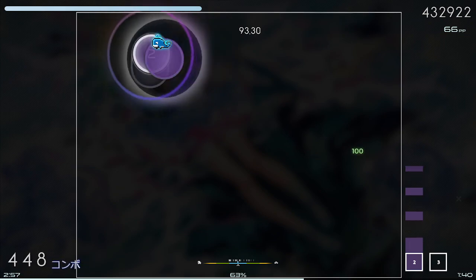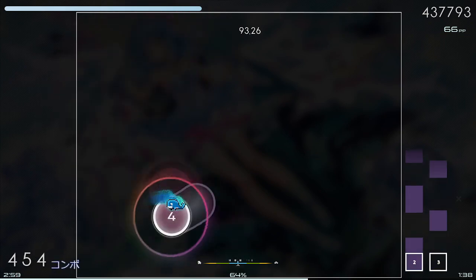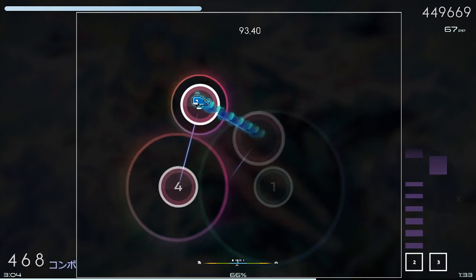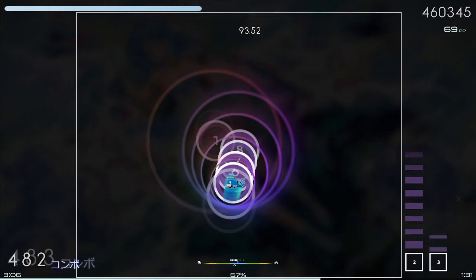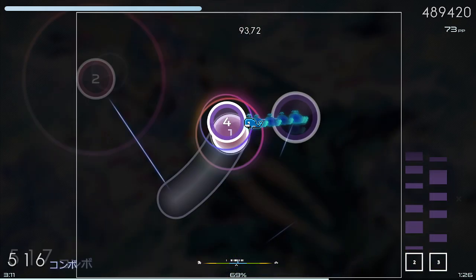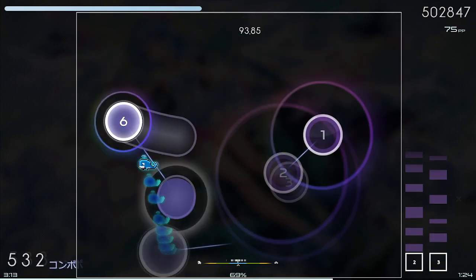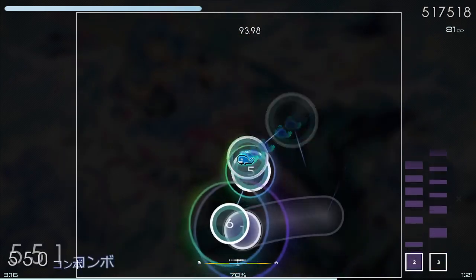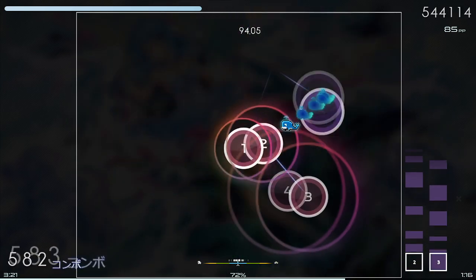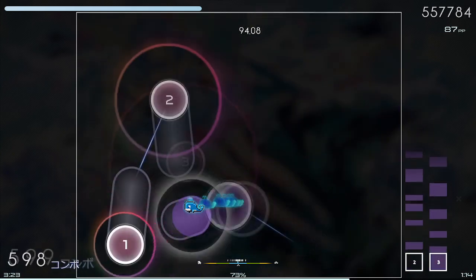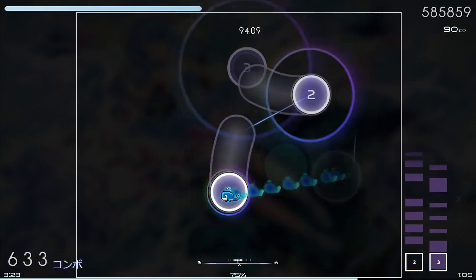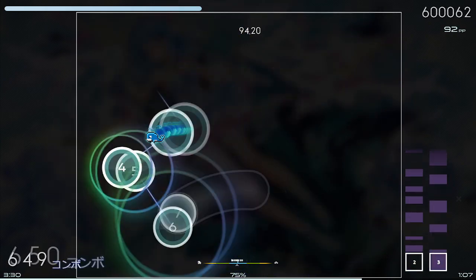Some people, I do know, definitely struggle to actually move their cursor through sliders at all. On very fast long sliders, it can be very tricky for them to move through, and they'll end up dropping a lot of slider ends. So while I am teaching you how to cheese sliders, I gotta teach you the rules to know how to break them, and this is a demonstration of how you can break the rules of slider aiming. But ultimately you do need to be comfortable with moving your cursor through entire sliders.